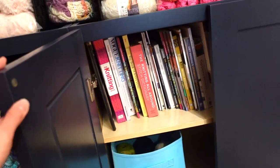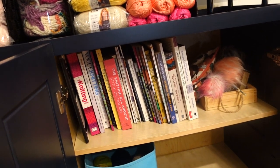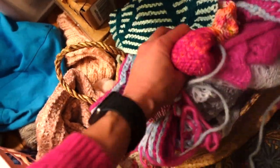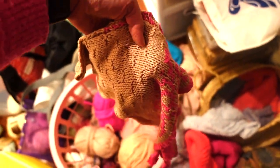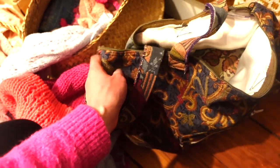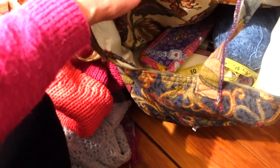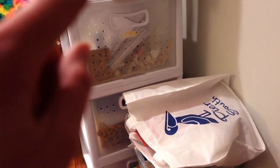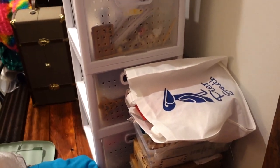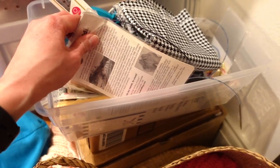Progress after day one — loving how things are looking over here. Now I need to tackle this section where I keep all my knitting books and magazines. This bin has designs that have been forgotten or left unfinished, like my Everly tea towel. This bag is actually all of my grandmother's knitting items — when she passed away a few years ago, they gave me her bag of knitting things. This white bin has a lot of random notions and needles.